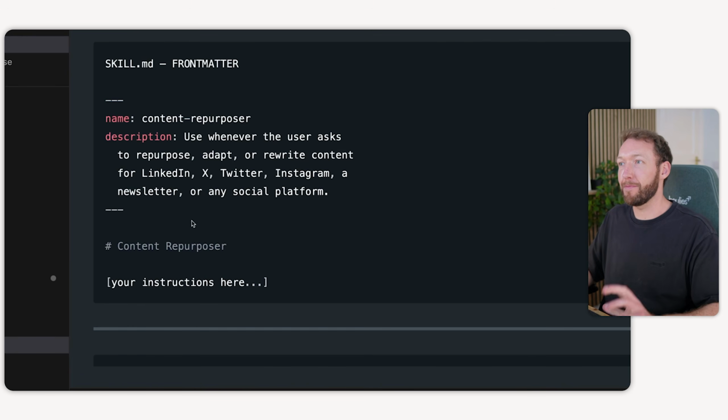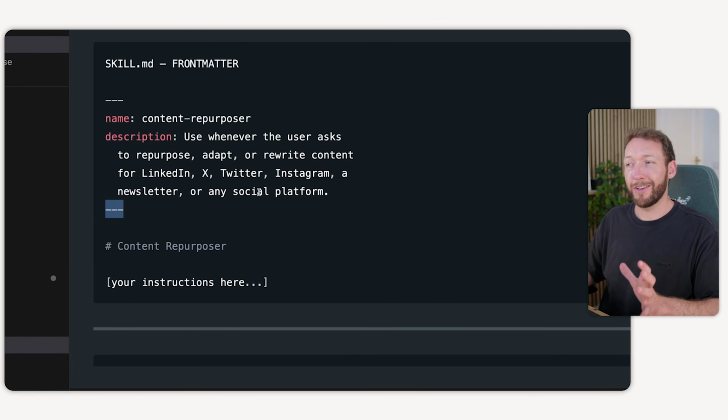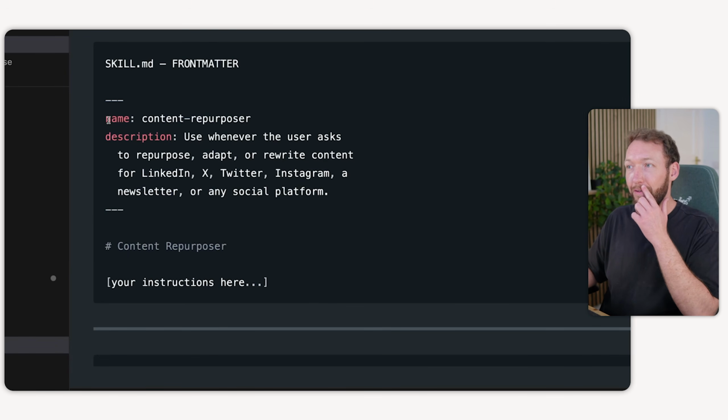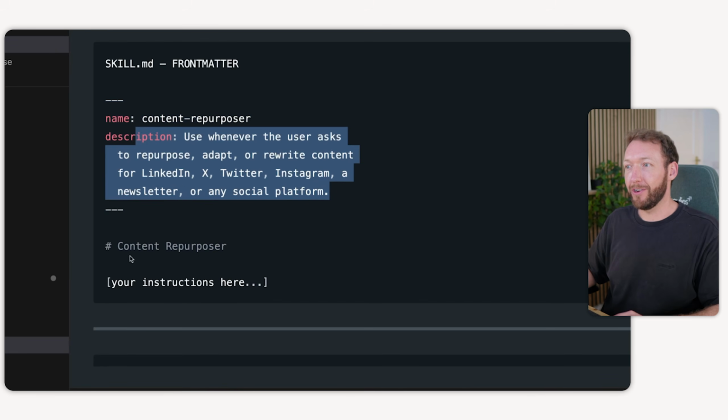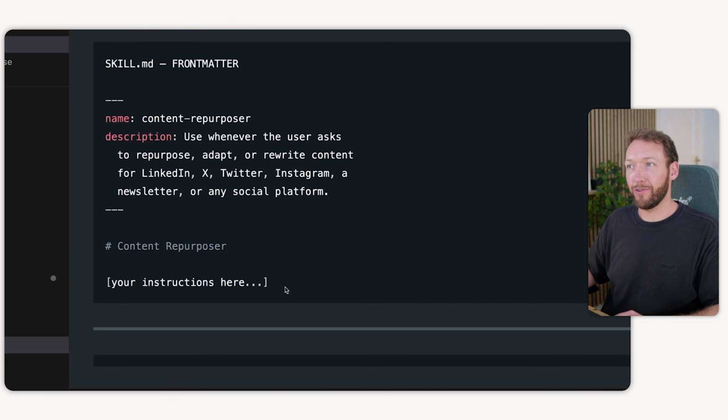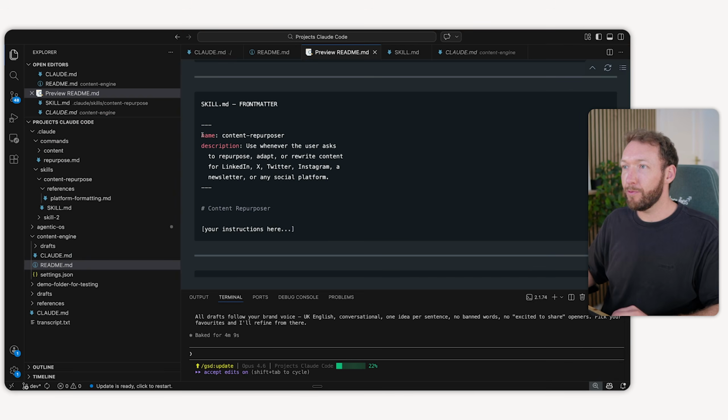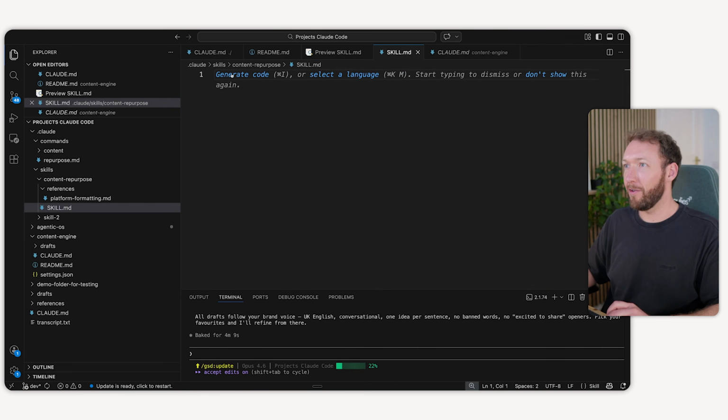Now, the most important concept you need to understand, and this relates back to loading context in at the right time, is that skill.mds have what's called front matter, which is shown in Markdown as these three dashes and these three dashes at the bottom. I don't know the official name, and you don't really need to know it, but basically we've got a name and a description, and then underneath we have the instruction steps. So inside the skill.md file, we would have this front matter. So let's go into our skill.md file and start building it out.